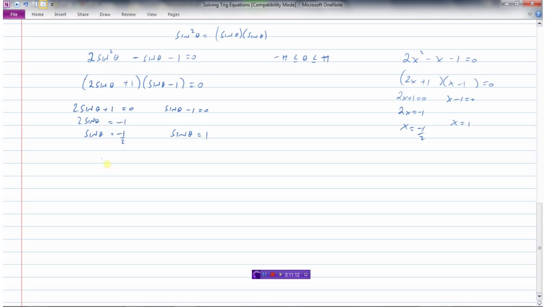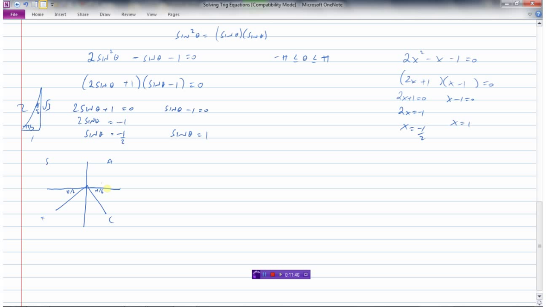Now we actually have 2 questions we've got to do. So where is sine theta equal to negative 1/2? Well, let's do this one first. Sine is negative, let's see, sine would be negative in this quadrant and in this quadrant. And we would need to go to our special triangle and get our reference angle. It looks like pi over 6 again here. So those are our little reference angles in there, pi over 6.